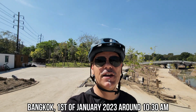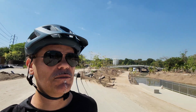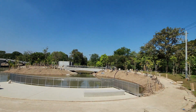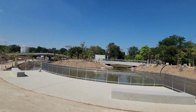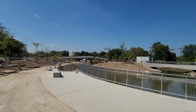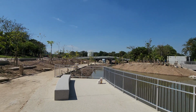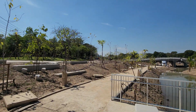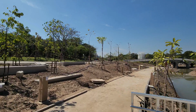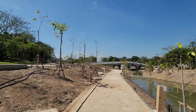Good morning. I'm here in the new Queen Circuit Park, which is next to the Chatuchak Park and the Chatuchak Market. And this is a park that's still under construction, but you can already visit it and have a look. And it seems to be quite similar in style to the Bangkok Chatuchak Park. I think it will be an exercise park, an activity park. You will see a lot of installations for kids, and you can do exercise here, and there is going to be some running paths, and I'm pretty sure you can use your bicycle as well. So let me give you a quick tour.